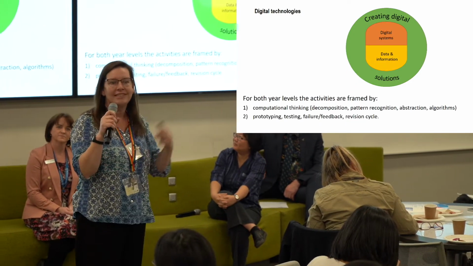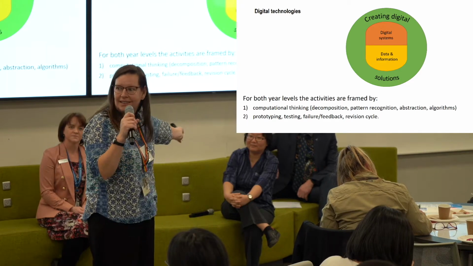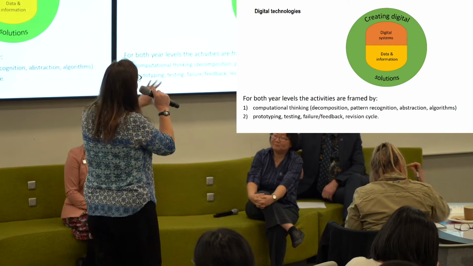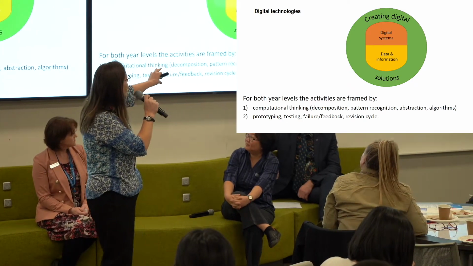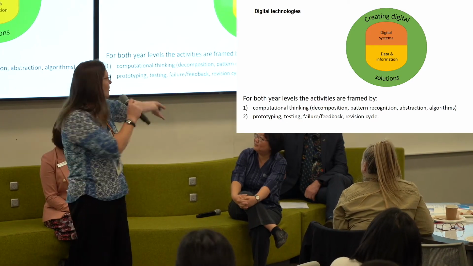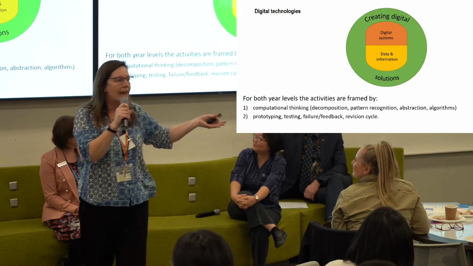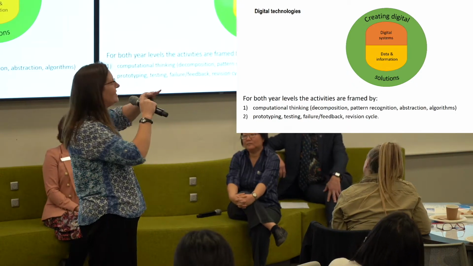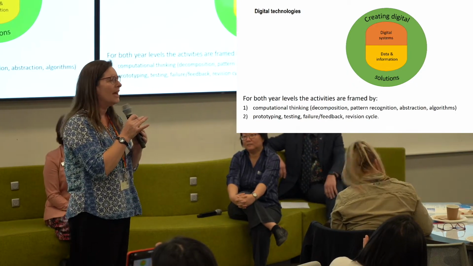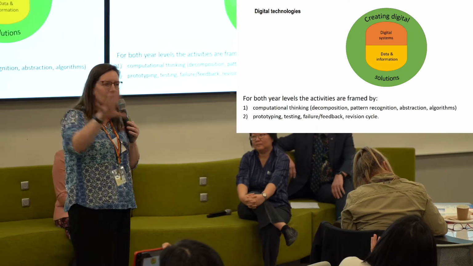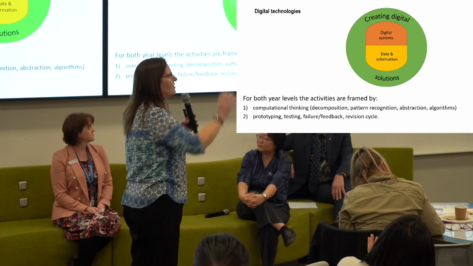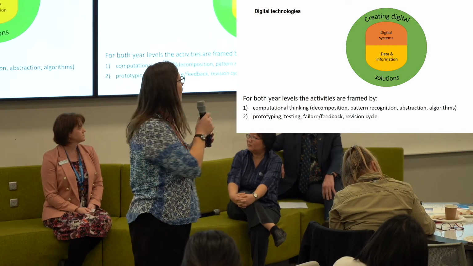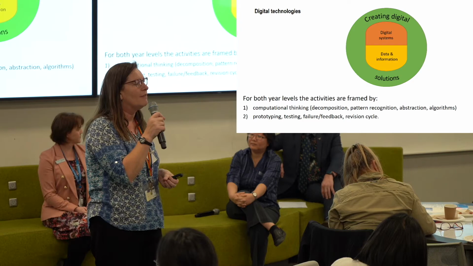But you can imagine in 10 years, the stuff we're doing in this digital technologies curriculum is actually going to move across into the ICT capability. But let's have a look at it. This is how it's designed. It's actually all about creating digital solutions. That's the whole aim of the curriculum. And it's broken into two parts: understanding digital systems. So do I understand that there are different components in a digital system that fit together so that I can take a photo on my camera, edit it on my computer and then print it? So just understanding that kind of idea. And then the other one is data and information.